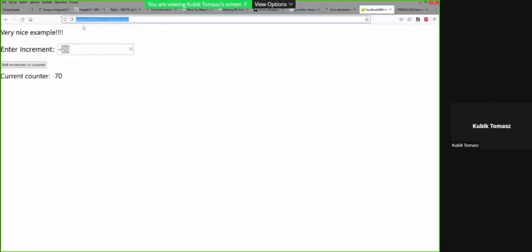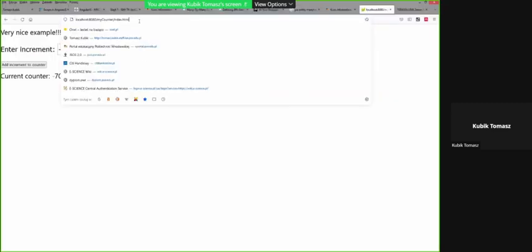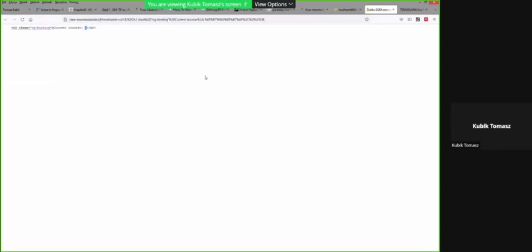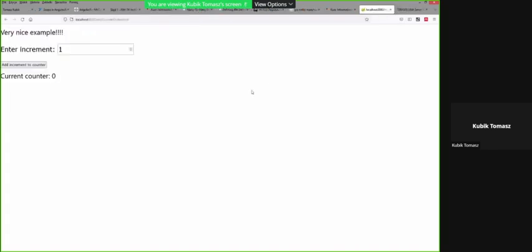Okay, and I will refresh my web page, and here is what I got. At the beginning, my counter was equal to 0, and my initial increment was set to 1. So I can display the source code of my web page.